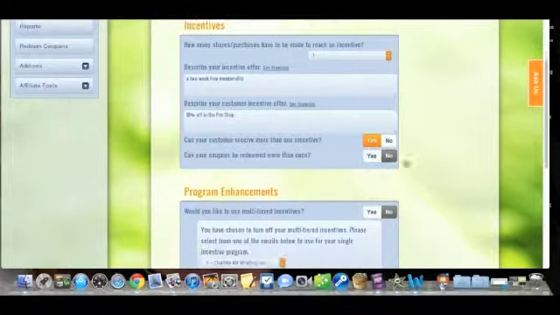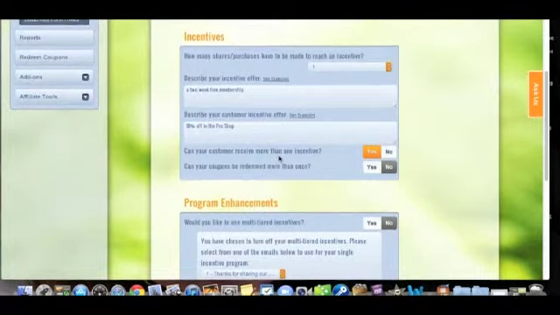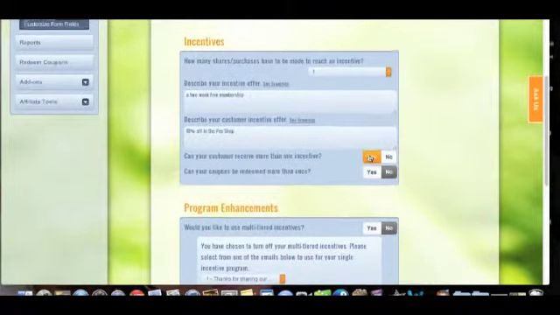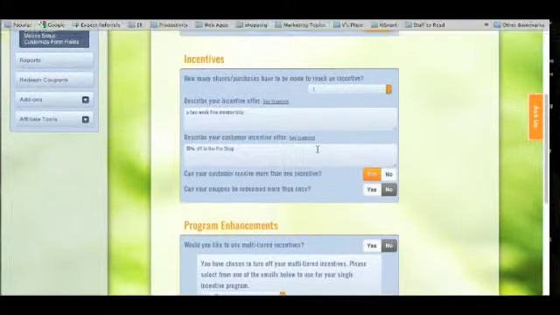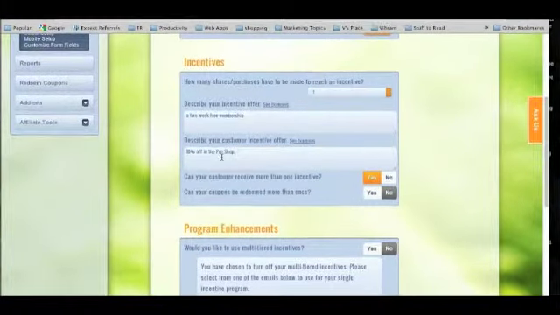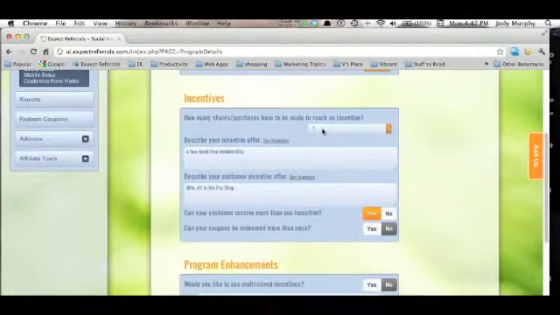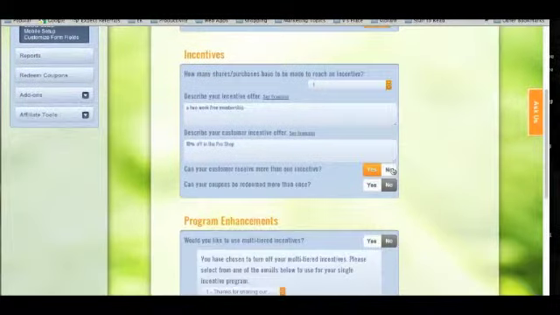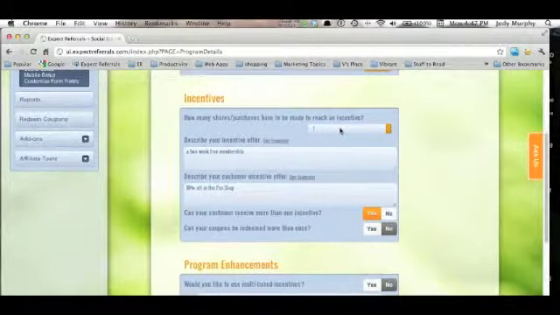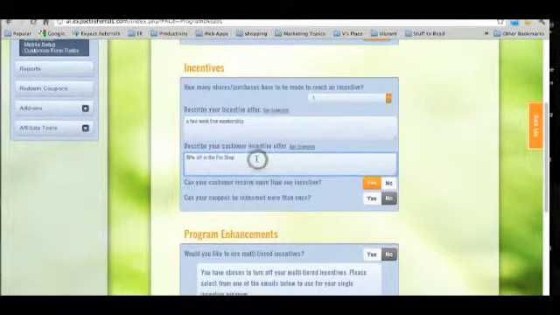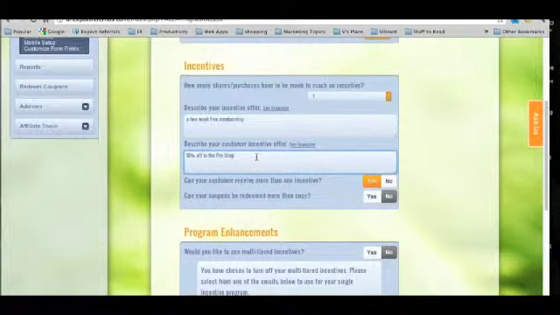Next, you want to decide whether or not your customers can receive more than one incentive. In this case, saying yes. This says that your customer can receive 10% off in the Pro Shop for every one person they share with. If you turn it off, they could share with as many people as they'd like, but they'd only receive the customer reward email one time.